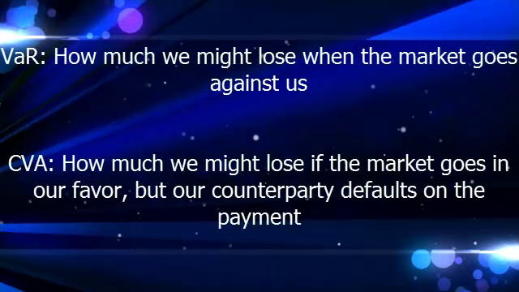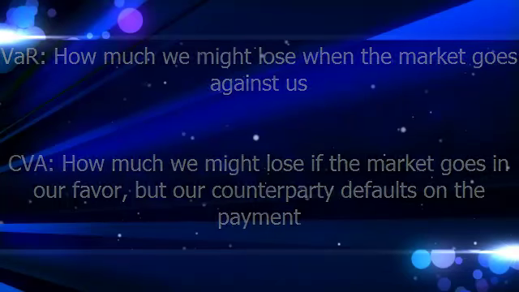Savvysoft STARS makes it simple to perform sophisticated counterparty credit risk calculations, or CVA adjustments. Counterparty credit risk is how much money you might lose if your counterparty goes bankrupt. Money will be lost when the net value of the trades with that counterparty is positive. This is like the other side of value at risk, or VAR, which measures how much money will be lost when the net value of the trades is negative.